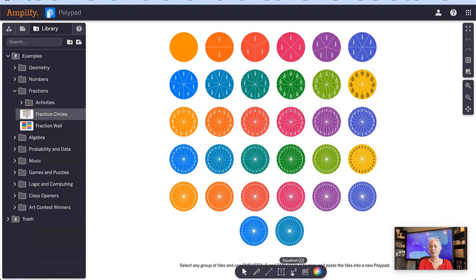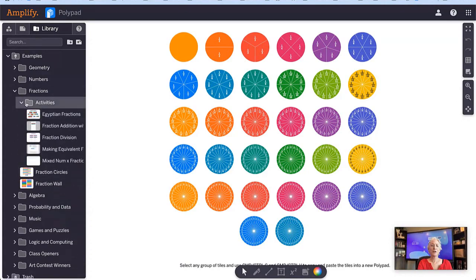What I love now is I have this drawing toolbar down below. I can actually upload my own image to the Polypad itself and draw on it. I can bring in some equations, add a text box, and I can draw right on it. So using the LG CreateBoard and the interactive display, you're able to make all of these connections live with a pen for your students to be able to see. They also have, within each of these, the templates I've shown you. They also have activities. So they've created some built-in and embedded activities for you as well.